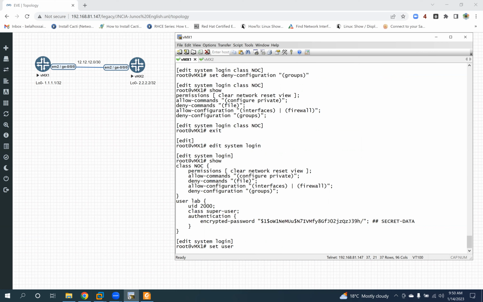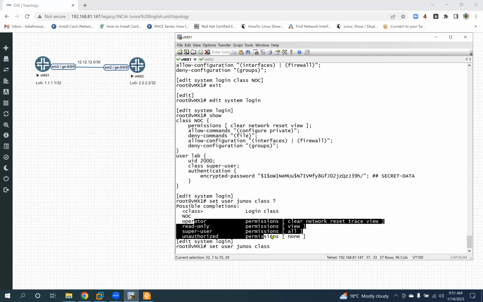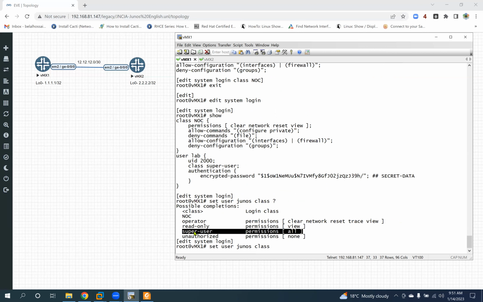Set user Junos. Set user Junos class. This is your customized class, and these four are system defined classes. These are all permitted. This is the administrative user, and others are limited permitted users. So class is knock.